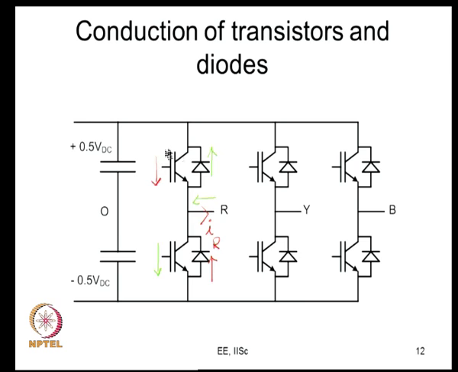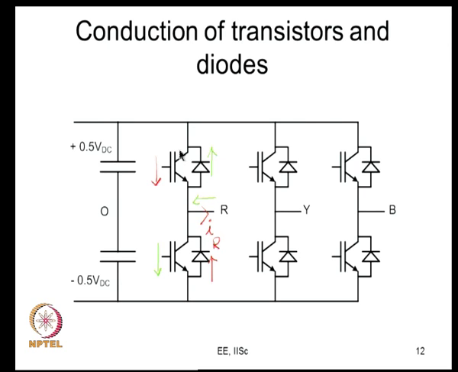So, if the top transistor has been gated high and the current direction is this, then this conducts. For the same direction of current, if the top transistor is gated low and the bottom transistor is gated high, then this cannot conduct, this bottom diode conducts. In the same way, if you look at the green direction of current, if the top transistor is gated high and the bottom transistor is gated low, then this cannot conduct, so the top diode will conduct. On the other hand, if the bottom transistor is gated low and the top transistor is gated high, then the current will flow through this diode. So, that is something we first need to know: who conducts.